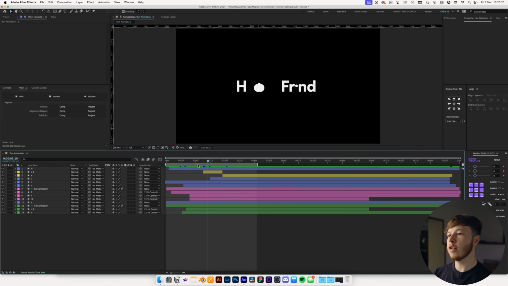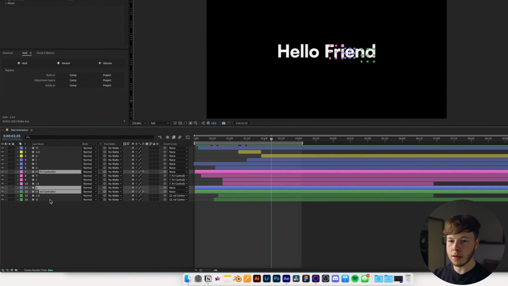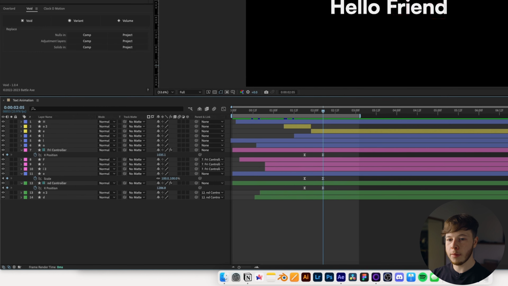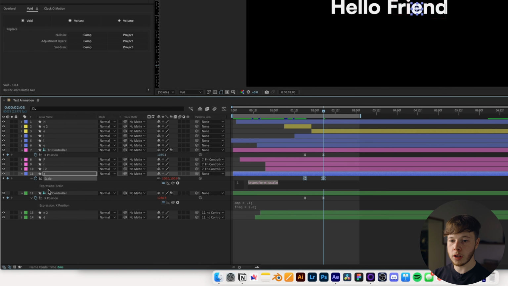In terms of the animation itself, there's one last thing that I want to add, and that is an expression called inertial bounce. It's a nice little simple expression that just adds a little bit of bounce, and I'm thinking to mainly add it to our little animation at the end where it kind of splits apart to get a little bit of extra motion in there. So I'm going to select those layers, the two controllers and the E, and hit U, and then I'm going to alt click on the stopwatch and paste my expression in there in all of them.